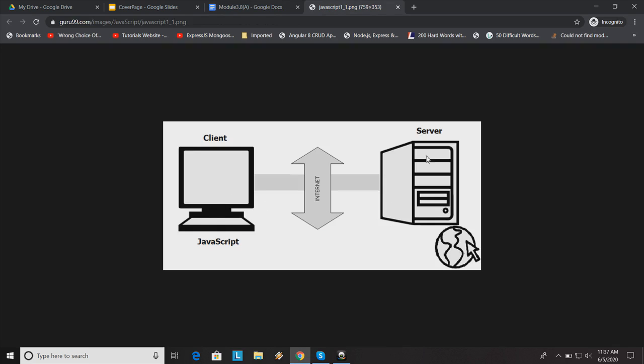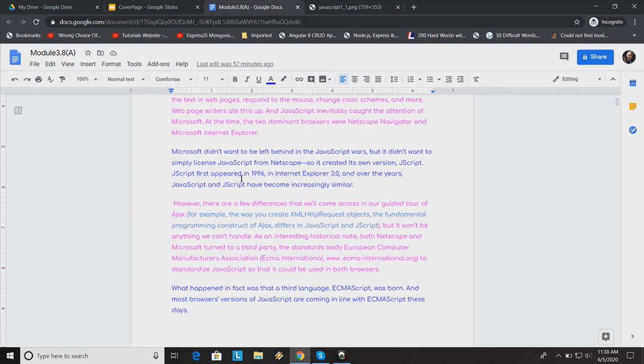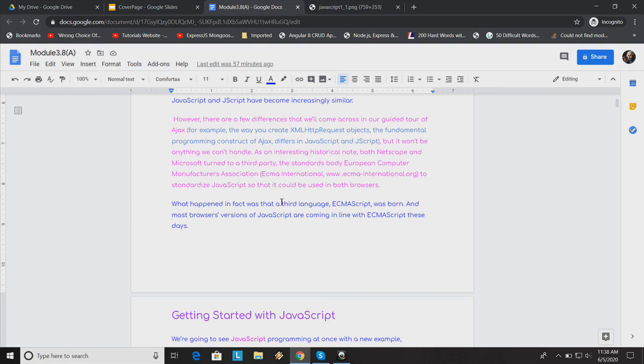So basically JavaScript is like a client-side interface. Here is the client, here is the database. Whatever a client requests goes to the database, and if there is no data value, then it might throw an error or the result. So basically JavaScript works towards the client side. For that reason it's a client-side scripting language. Moving on further, one more feature of JavaScript is ECMAScript. In ECMAScript we can use JavaScript using shorthand notations. That is one of the many features in JavaScript.